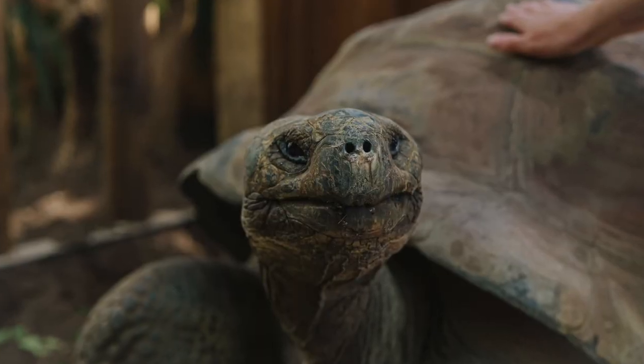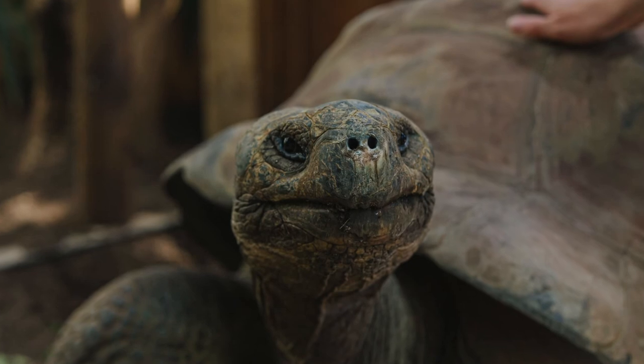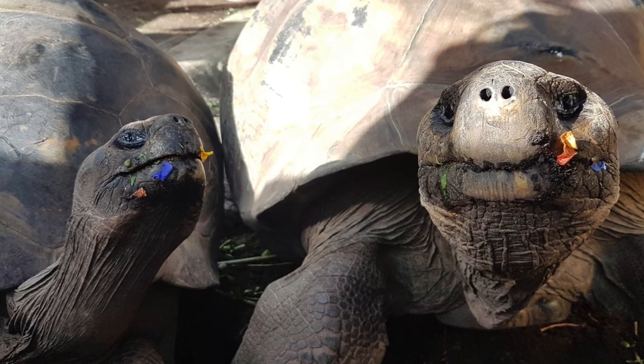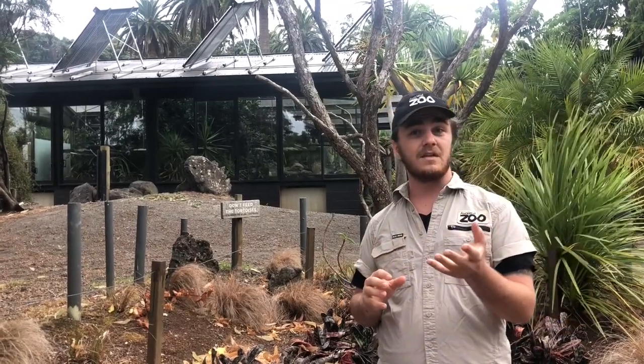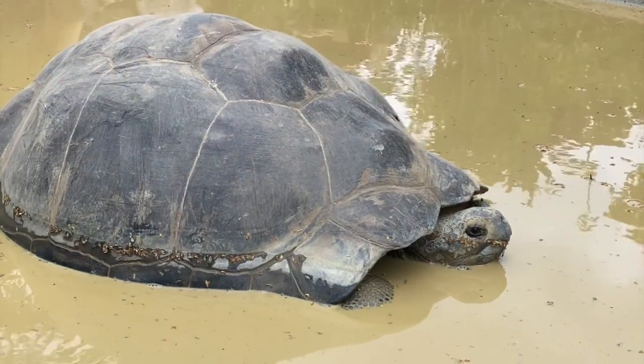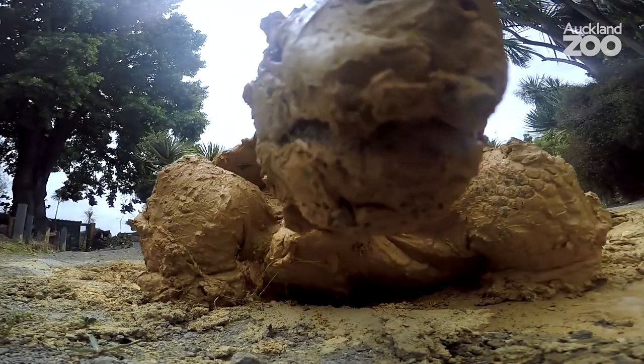It is also important to remember that these guys are absolute giants, so if they are living in a group, they also need a lot of space. Now also out here, there's lots of space for them to sunbathe. Just like Niall mentioned, these guys are ectotherms, they're reptiles. They love to sunbathe and soak up the warmth through their scales. And if they do get a bit warm, there are some little mud wallows for them to cool down in.